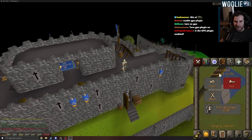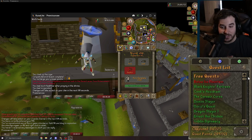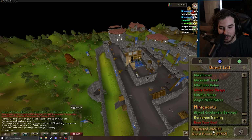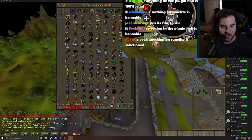All right, here's my character. I'm level 97. So I had the quest cape up until Song of the Elf. They've added 25 quests to the game. Oh, you can literally see it right here. 28 quests. Well, 27. You cannot get banned for using 117's plugin, right? Nothing in the plugin hub is bannable.